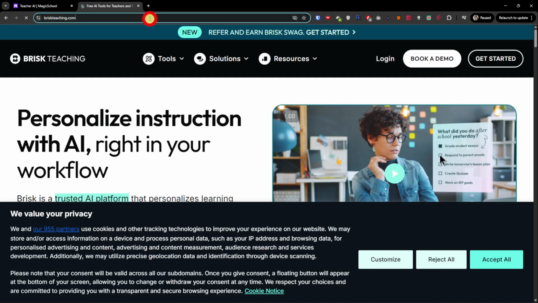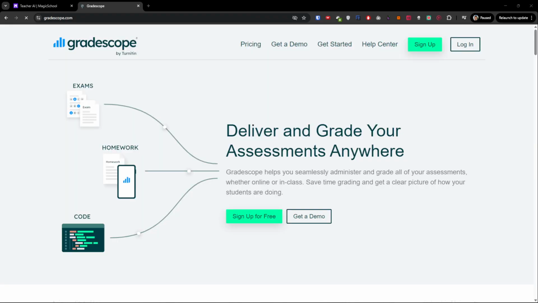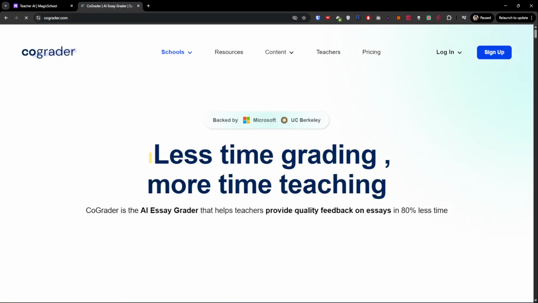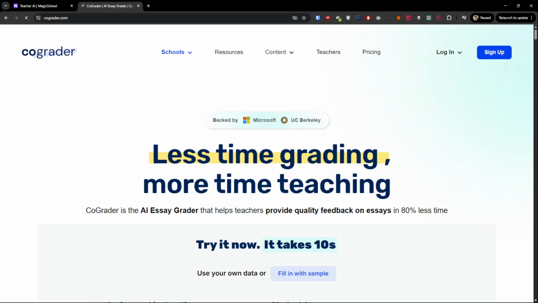And for grading and feedback, you're going to have Gradescope. So what Gradescope does is you get AI-powered grading for essays, handwritten work, code, answers grouping for faster grading, reusable rubrics, detailed analytics. So check it out. Now, another one is also GoGrader. So GoGrader is also an interesting one. You get an objective grading system, eliminates biases and detailed justification.